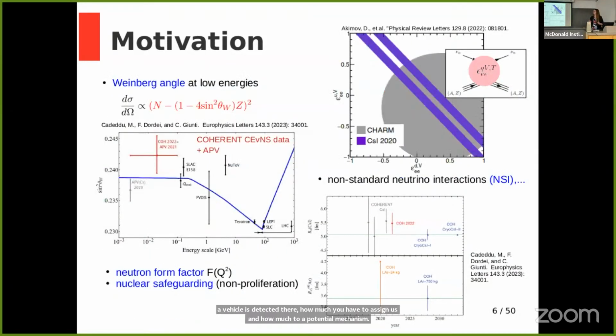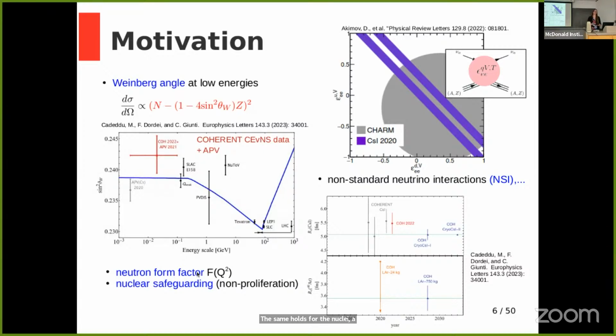So what else can you do? There's the Weinberg angle in the cross-section. I've mentioned that this term is almost 0. However, it's not exactly 0, which means if you have a lot of CEvNS events, you can determine the Weinberg angle. And this is interesting because these very precise detections only happen at higher energies of colliders. And with CEvNS, you can actually determine this value here at low energies, which is also a nice test of the standard model. The same holds for the nuclear neutron form factor that goes into the cross-section.